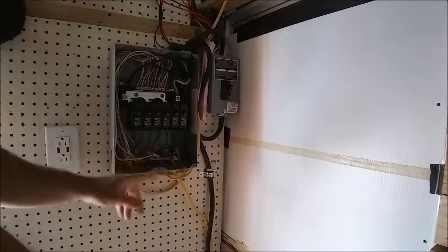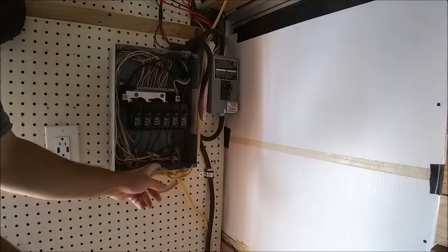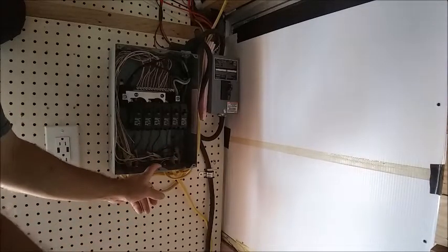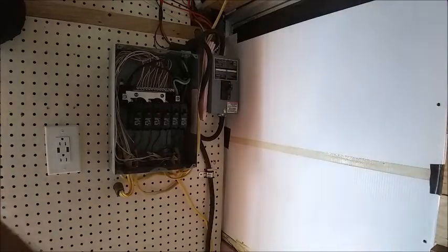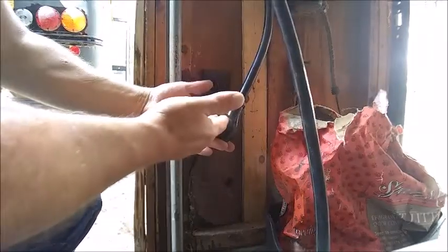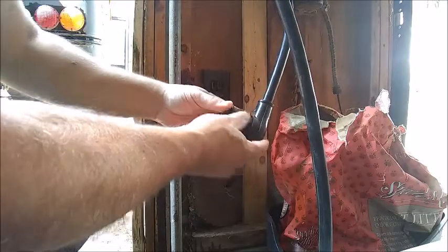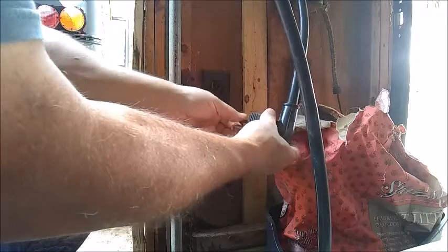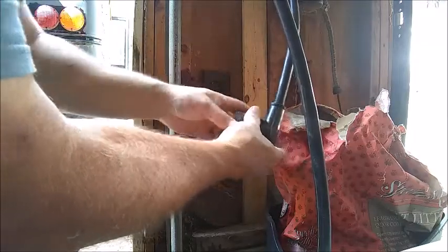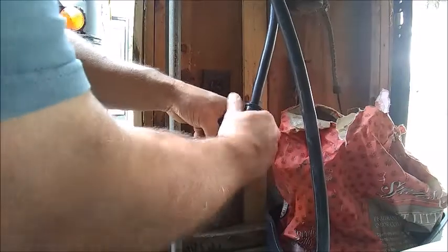What I'm going to do next is put power on and show you the outlets I have hooked up and why I did them the way that I did. Now, what I don't have — and what is definitely recommended — there is a pre-breaker setup, a section about this long that plugs between this and the outlet. It has its own breaker setup. The reason I would recommend it is that the one I have doesn't work.